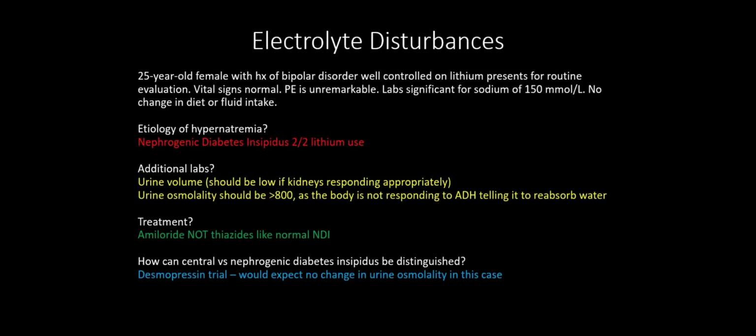You'd provide the ADH that you needed, so you would expect the urine osmolality to correct with a dose of desmopressin. In a case of nephrogenic DI, like this patient, we're not responding to ADH, and you wouldn't respond to desmopressin either. So you would have no change in the urine osmolality. It would stay inappropriately dilute despite the attempt of desmopressin to concentrate it and act like ADH and resorb the water. You wouldn't be able to do it because the kidneys aren't responding. So, in review, central diabetes insipidus would respond well to a desmopressin trial. The urine osmolality would correct, in contrast with nephrogenic DI, which would have no effect. So good to know there.